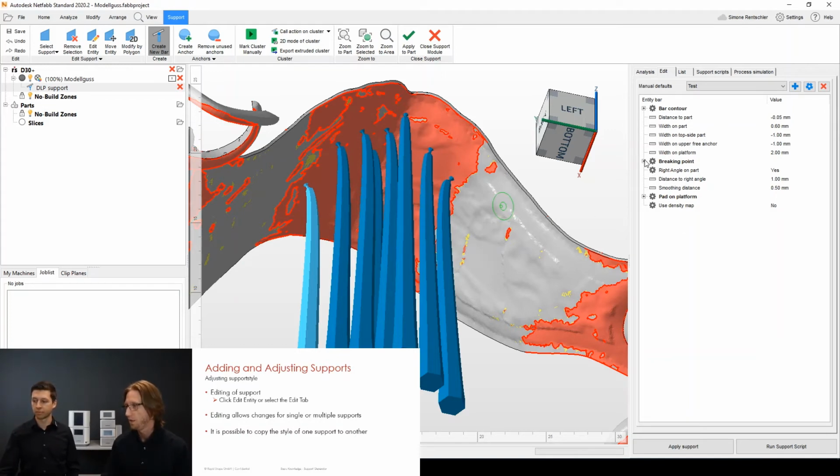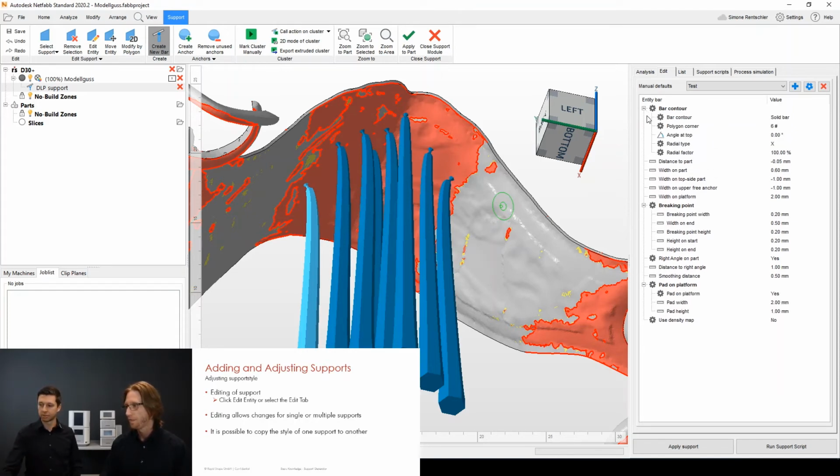What you see here on the right hand side is if I open up all the settings here, this is really an in-depth webinar which we would have done again. So we would just refer to the Autodesk NetFab documentation which you find on the web. So just go to Google search and then enter Autodesk NetFab support generator, and there you will find a lot of information which will be quite helpful. All right. So if there's no question, I think we can proceed.